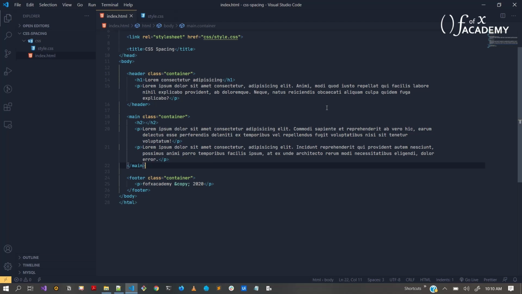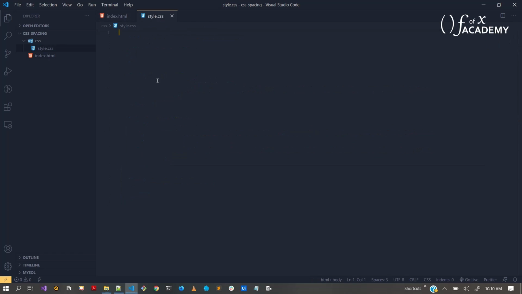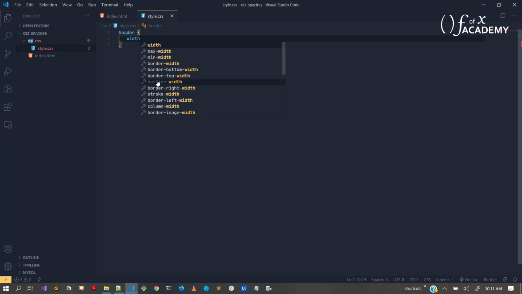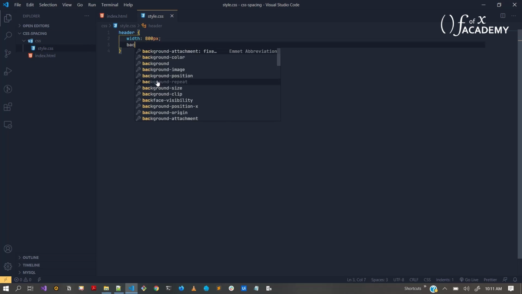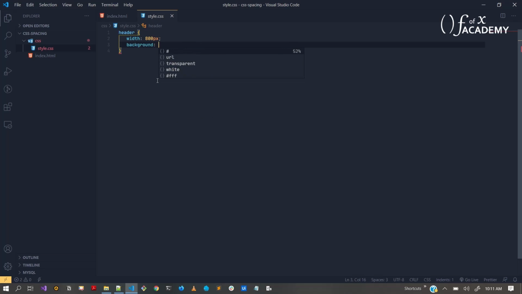So I'm going to pick my header now. I want to give it a width of, let's say, 800 pixel, and then I want to give it a background so that you will see it when I'm applying the other stuff.